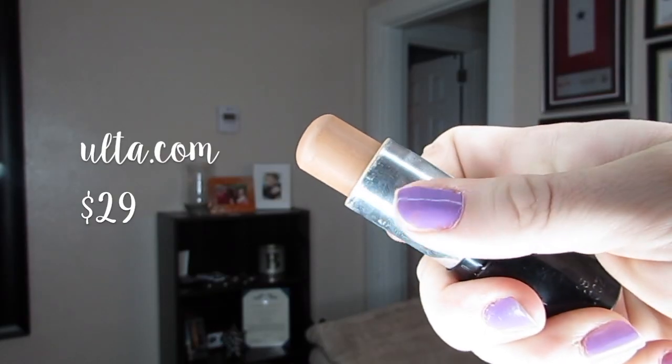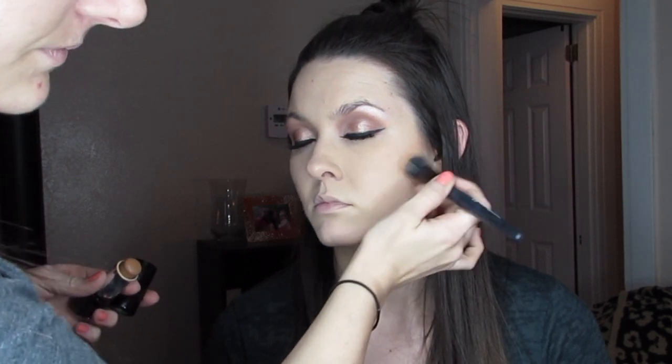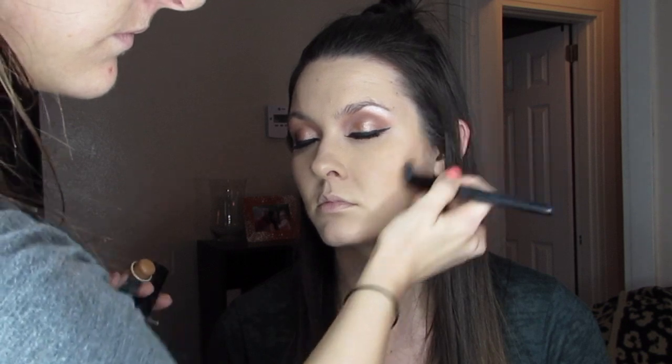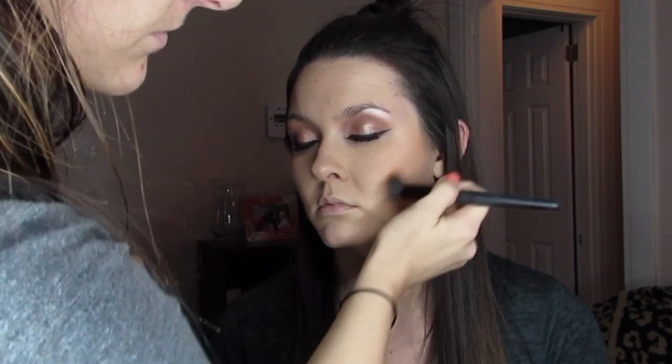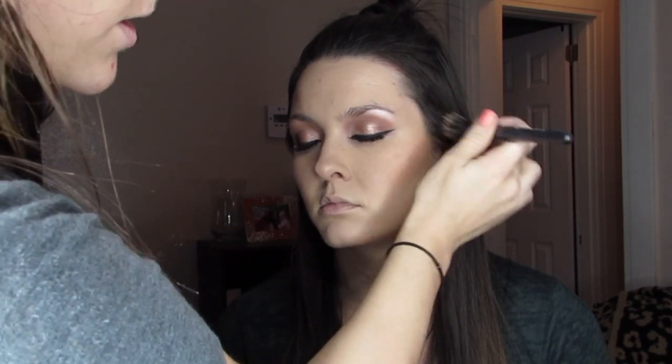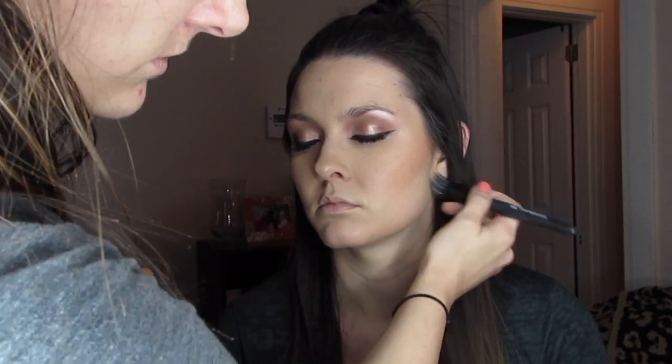First, this is the cream bronzer I'm going to use. This is a Dermablend concealer or body stick that I love for cream contouring. I use this stippling brush by e.l.f. and I just love this. It is so soft. It adds a more natural look. Using a cream product before a powder is really going to make it show up in pictures, make it last longer. I have found using a stippling brush gives you a lot more control because you can build it to your own desire, and it also creates a more natural, soft look than putting a harsh line and then having to blend it out. Either way works, just depending on the look you're going for, but since this is a more soft glam look, using this method is just a lot easier. So anywhere you would put bronzer, I am going to put this cream product before we go in with our powder.